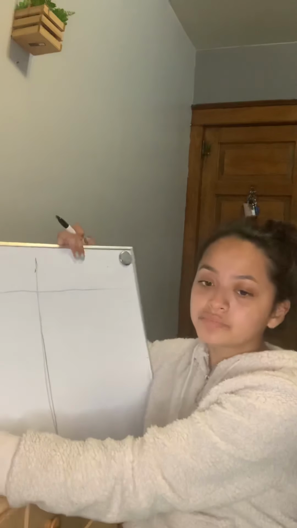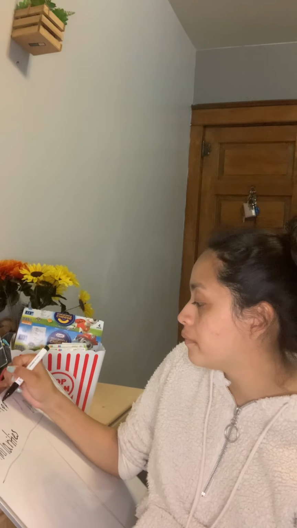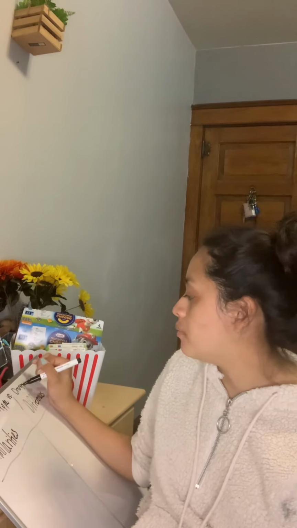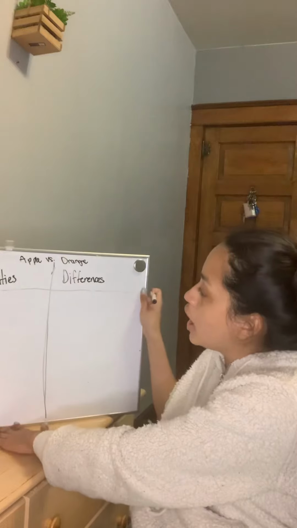Okay, and Dave said we should compare an apple. On the left side, we're going to write similarities. If you need help spelling, I have it up here. Let me just write these quick. And then differences on the right side. And then up here, we're going to put apple versus orange, correct? Because those are the 2 nouns that we are identifying. And they are nouns because they are 2 objects, which makes it a thing, correct? So, we have similarities and differences.